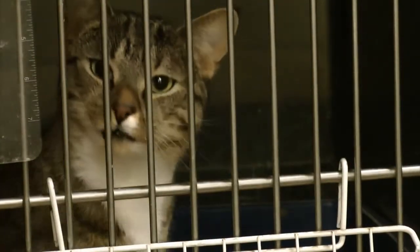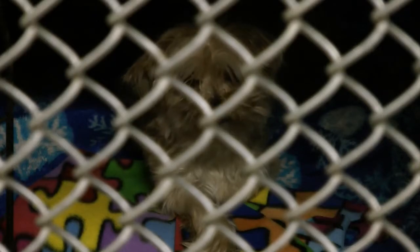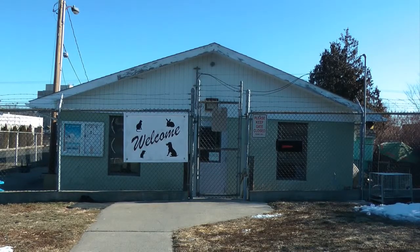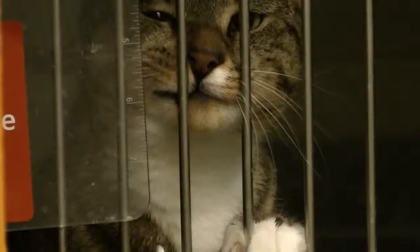The recent freezing temperatures took a toll this week on the cats and dogs at Stanford's animal shelter. It was staying at about 60 degrees. It is a concrete cinder block kennel. That combination of concrete and metal made it hard for the shelter's heating system to compete with the Arctic air. Once the metal gets cold and the cinder blocks get cold, it takes a lot for a heating system to bring the room back up to a comfortable temperature.